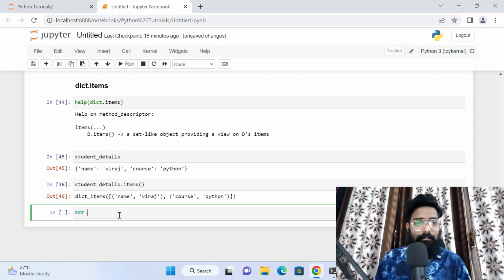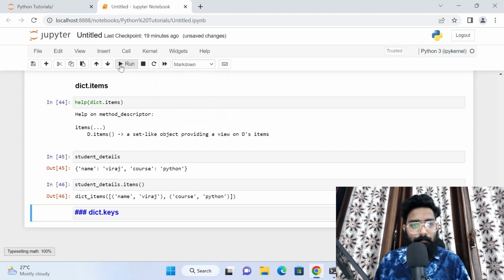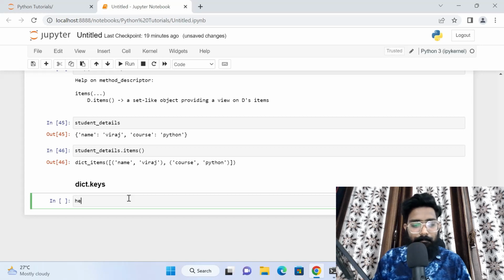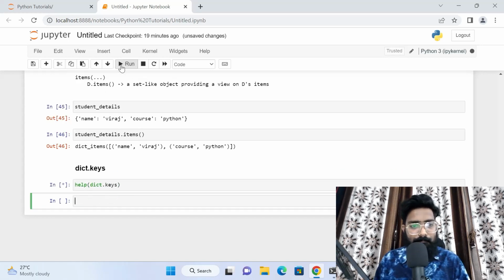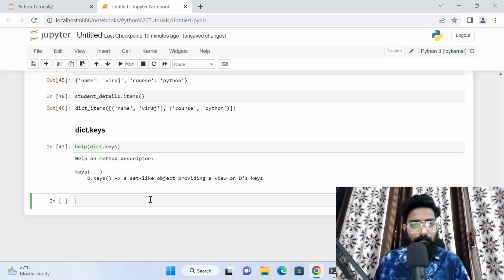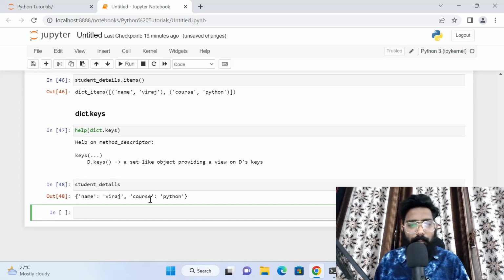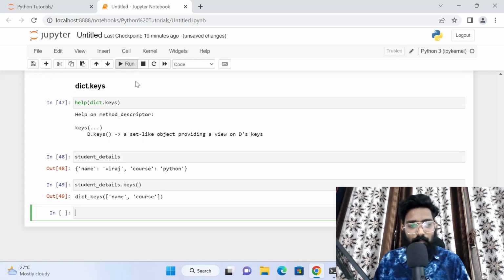Then next is dict dot keys. Help dict dot keys. If I want to print only the keys of student details, how can we do that? Student details dot keys with opening and closing parentheses, and run this. It will print only name and course.